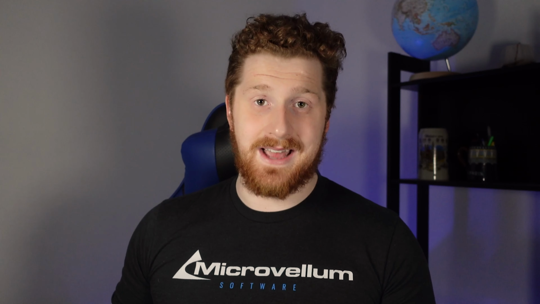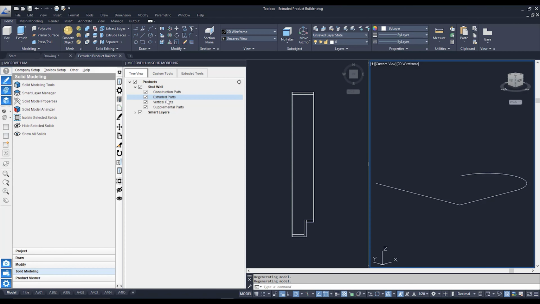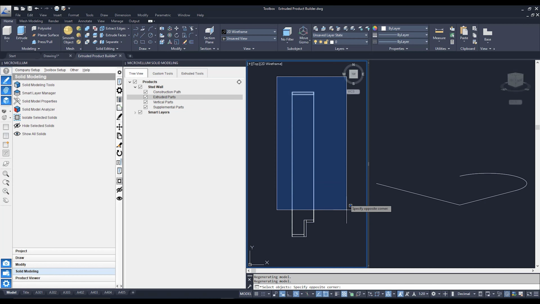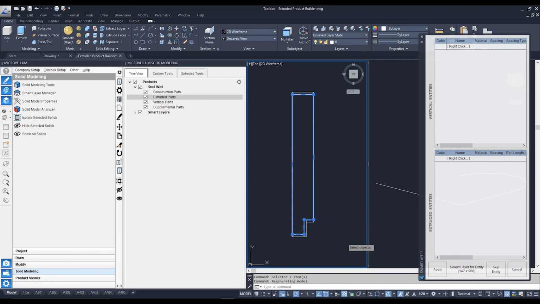So we're going to add some extruded and vertical parts. We're going to click on extruded parts. We're going to right click and we're going to select add. Now that's when this over here comes into play and we're going to highlight over our 2D image. And next we're going to highlight and hit enter. Now we've got a separate pop-up and this is our Smart Layer Manager and it's going to help us tell what the 3D extrusions are going to be. Are you going to be studs? Are you going to be stretched extruded panels? What kind of panels? All of that's going to be controlled through our Smart Layer Manager.